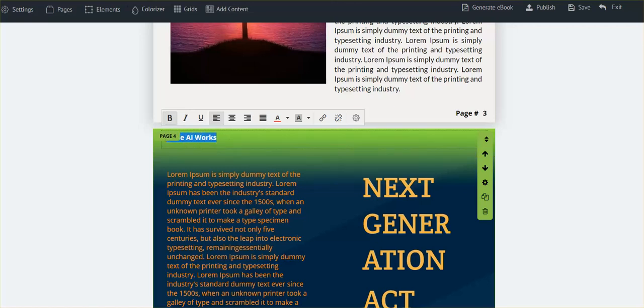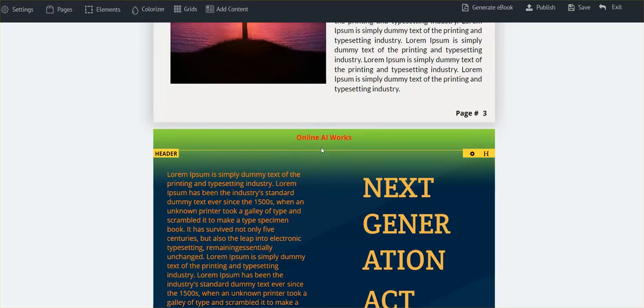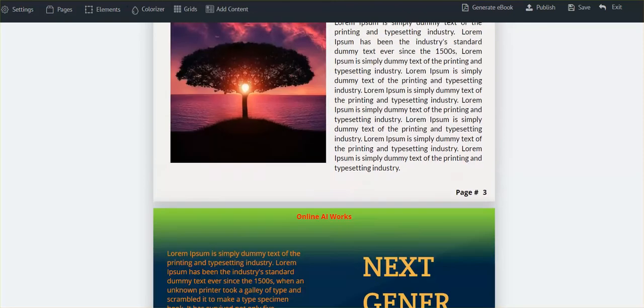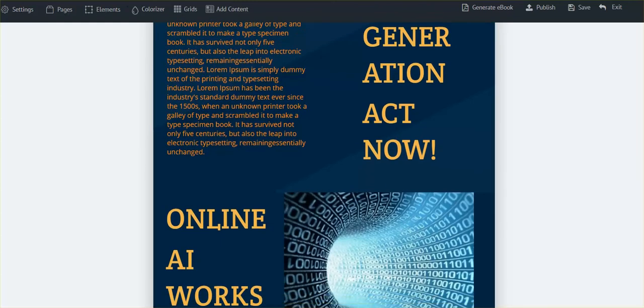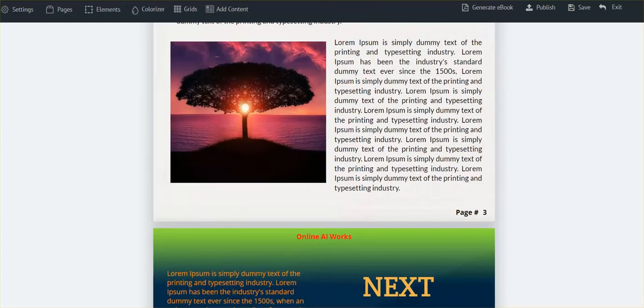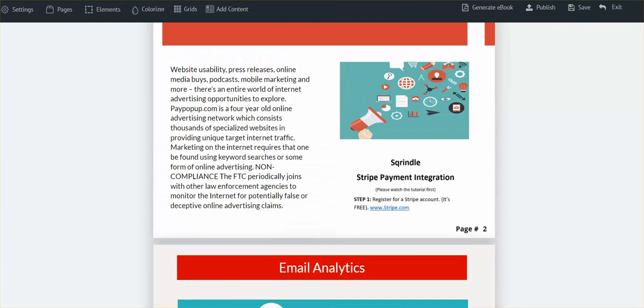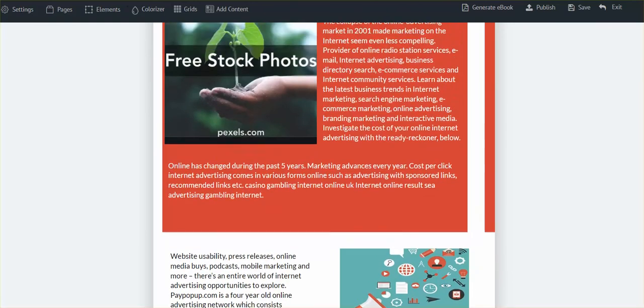I'm going to do this again, and I'm going to center it because the page number is up here, and I see why they did it now, because I didn't see the page number all the way. So this is the header, page 4. Let me see what I can do here. No, we're going to leave that. We're going to leave that right there. So online AI works. Okay, so we're going to scroll down here, and I want to show you a couple other things that are very important as we go forward here. There's so many things I can show you guys. I'm going to go back up here, and I do want to show you guys something.